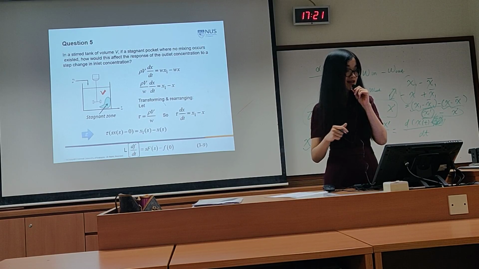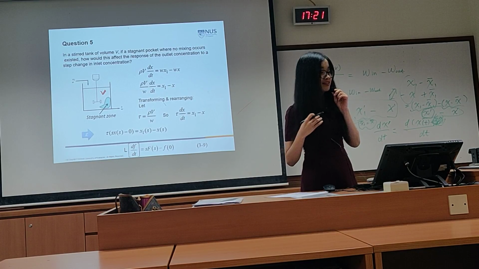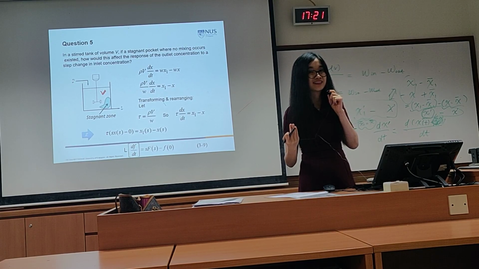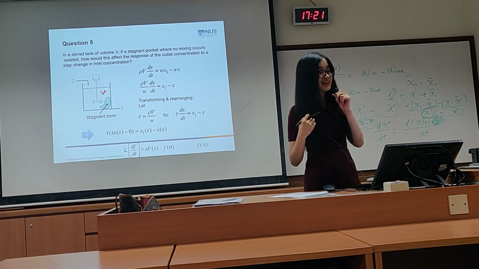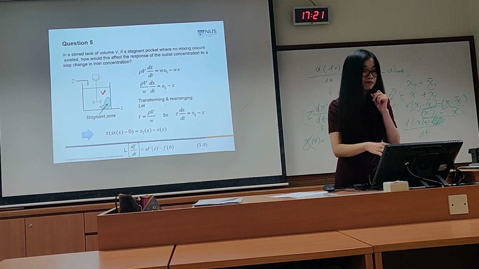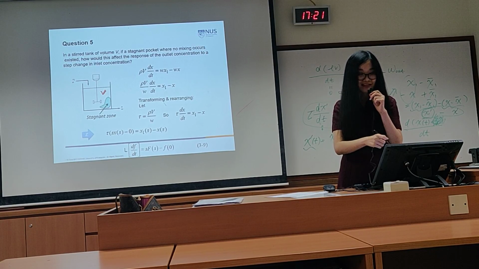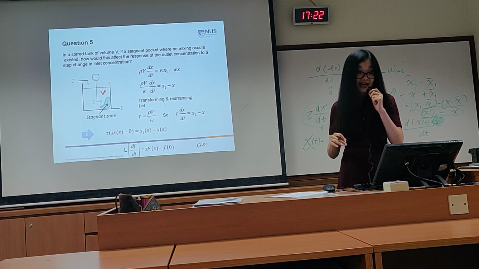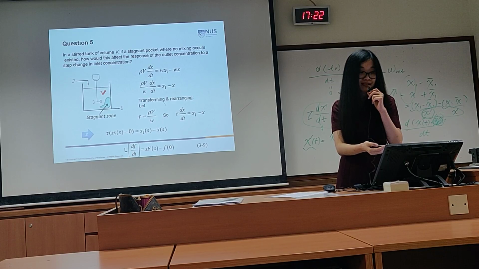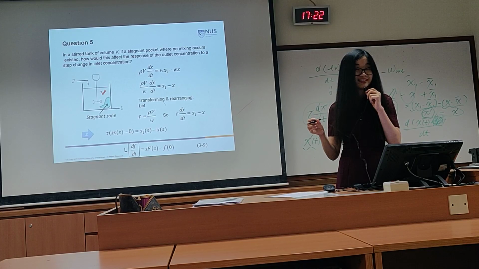This concentration switching from input to output. Okay, so you can think about how it will make it slower or make it faster. We can have some answer. But then we want to show this using the transfer function, using the whole series we have learned, using the mathematical forms. Because if we just have one reactor, it's very simple. We can just think the whole process. But if we have a very complex process, it's very straightforward. We can tell by the mathematical transformation if my system is really becoming slower or faster.